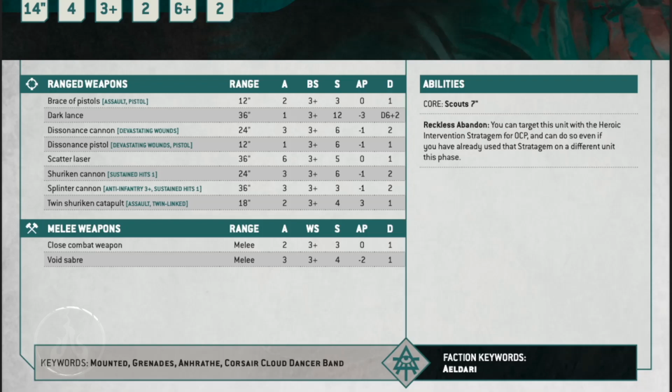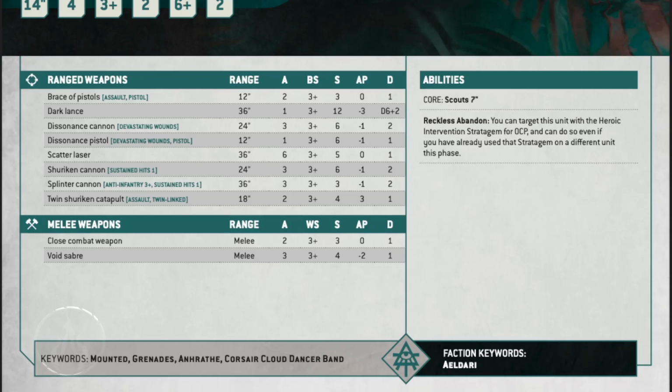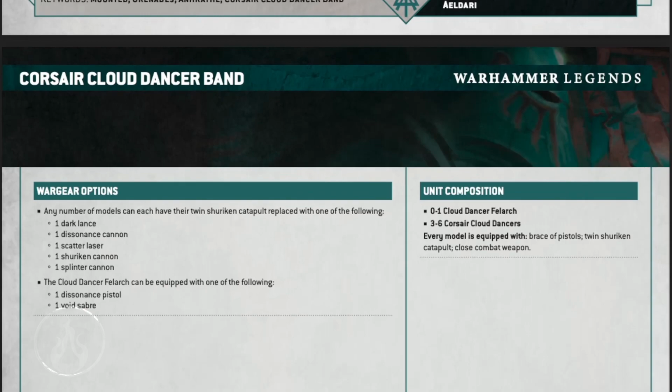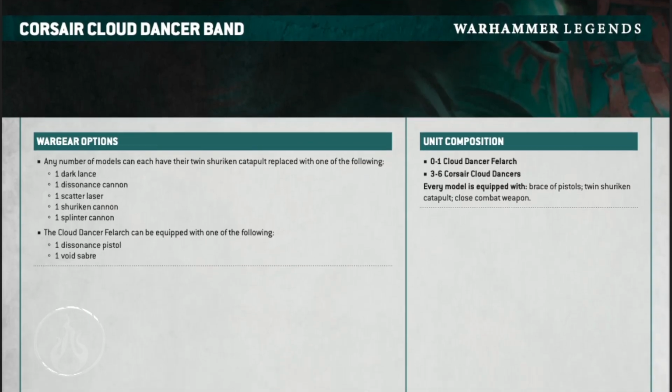Anrath, which is the Corsairs for Aeldari. Corsair Cloud Dancer Band. Yeah, so these are the jet bikes. They basically are Eldar jet bikes, but they have crazy weapons on them because, you know, Eldar.